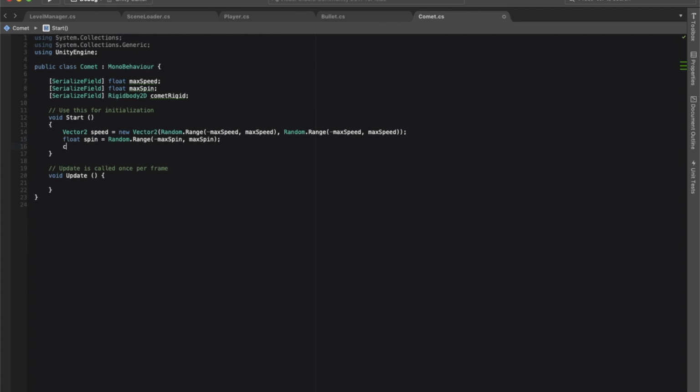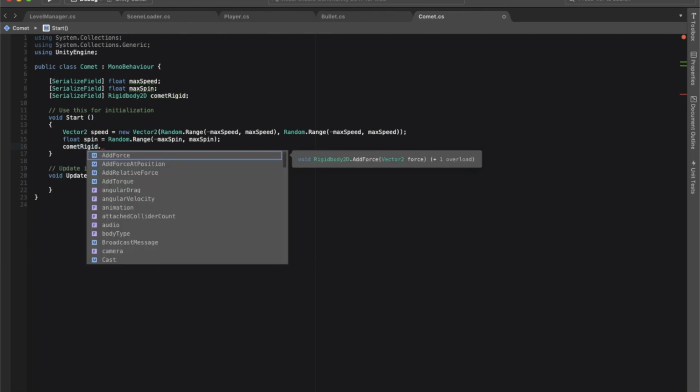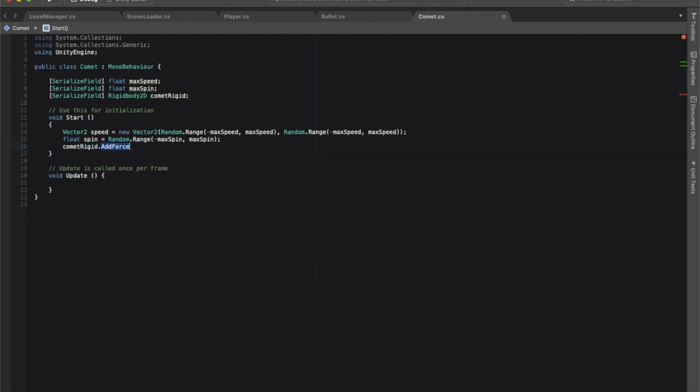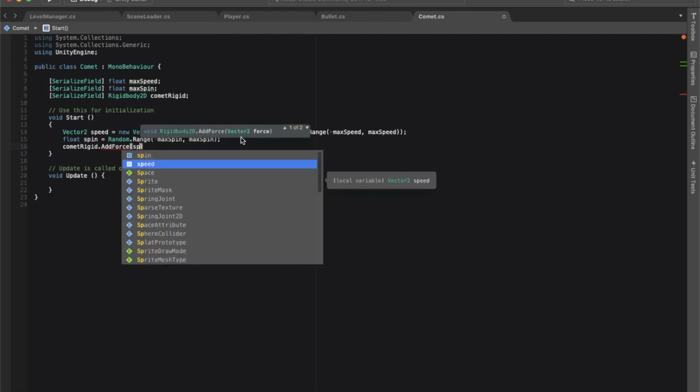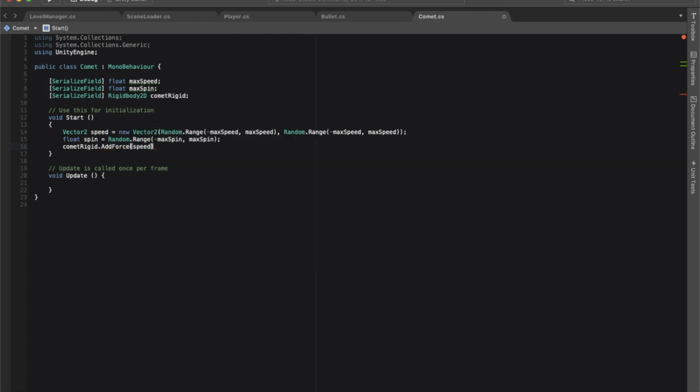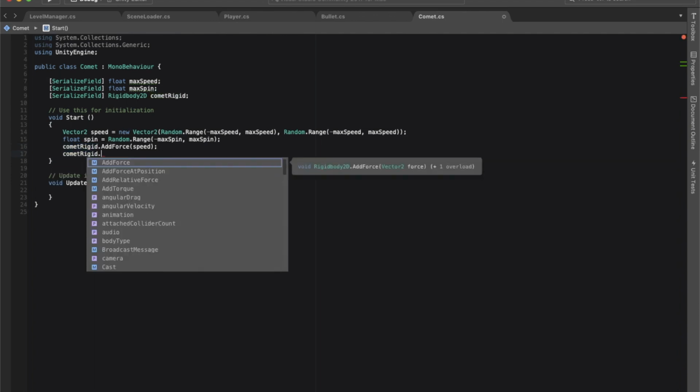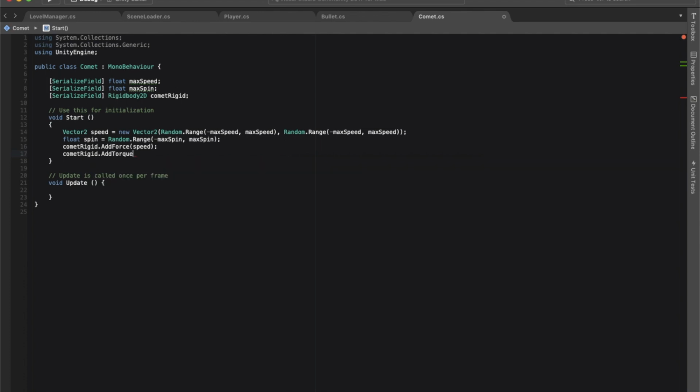So under here, we're going to use our Comet rigid. And this time we're just going to add force. It doesn't need to be relative to anything because it is just randomly selected and it doesn't really matter if it's going in any particular direction. And then we're going to grab the Comet rigid and we're going to add torque, because that's how we spun our player, correct?